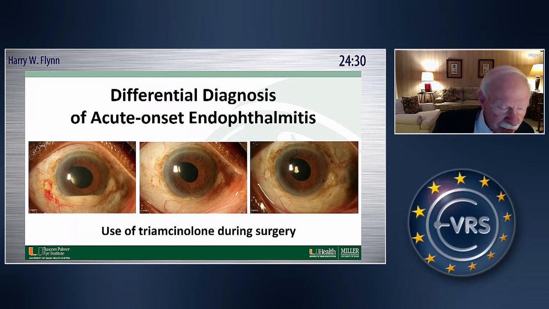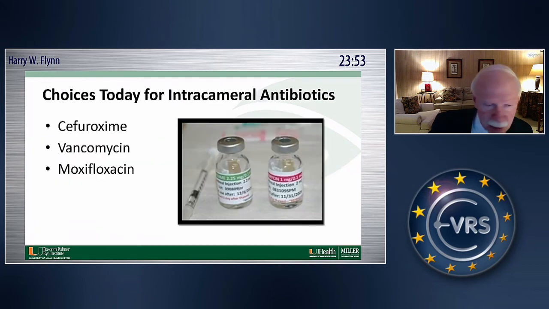Next slide, please. This is an example of a patient that was seen by me presenting with a prominent hypopyon, and yet the anterior chamber was completely quiet with no fibrin, and a perfectly clear cornea. This is an example of triamcinolone injected by the cataract surgeon, and it came forward in the anterior chamber, giving this pseudo-hypopyon. With observation only, you can see this steroid resolved by itself with time.